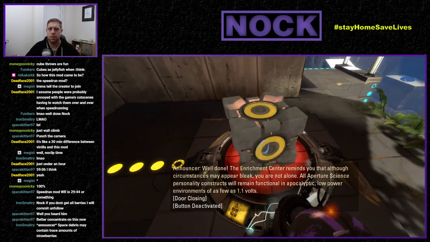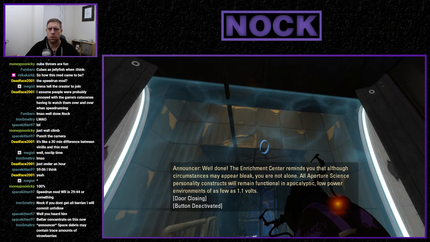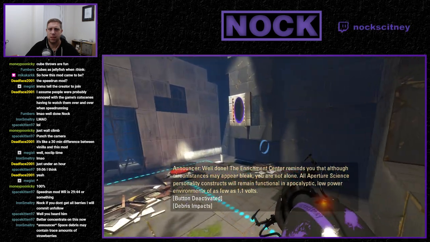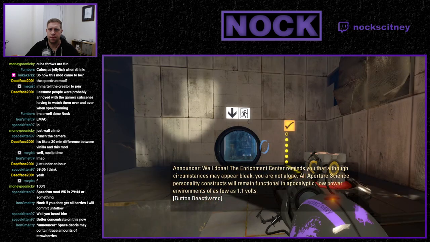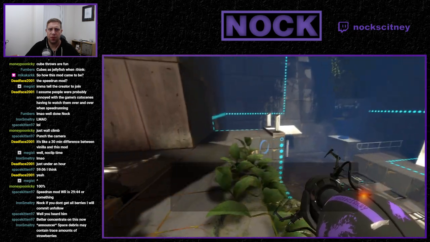Well done. The Enrichment Center reminds you that although circumstances may appear bleak, you are not alone. All Aperture Science personality constructs will remain functional in apocalyptic low-power environments of as few as 1.1 volts.